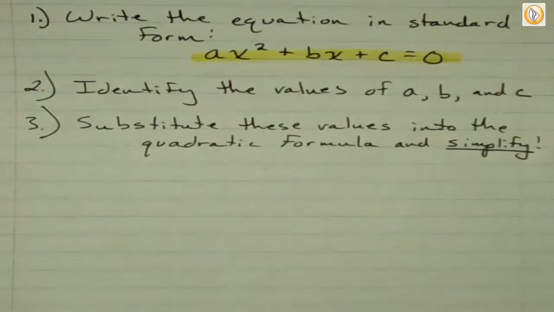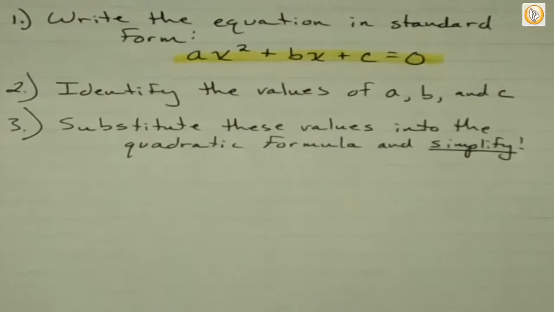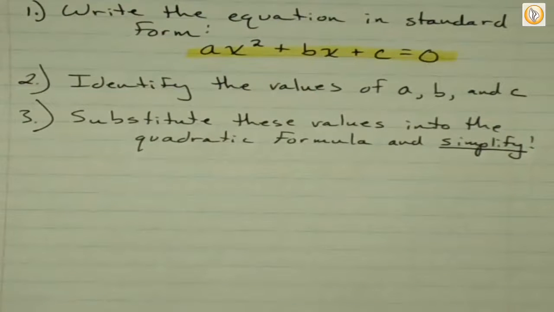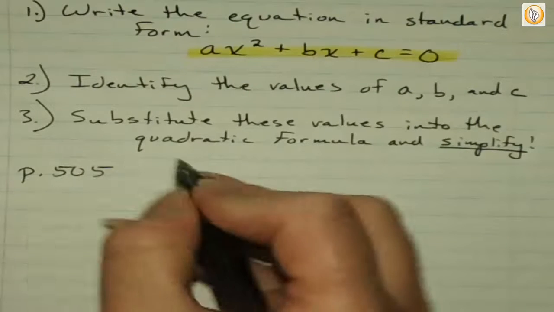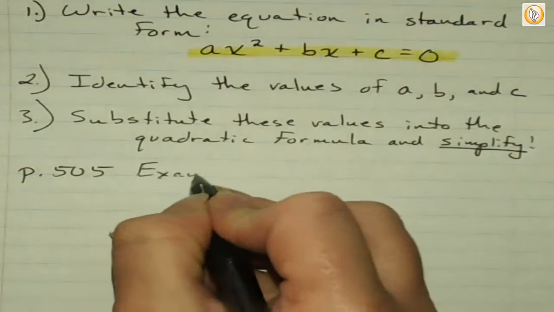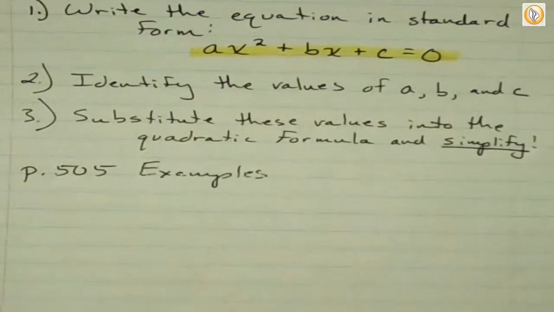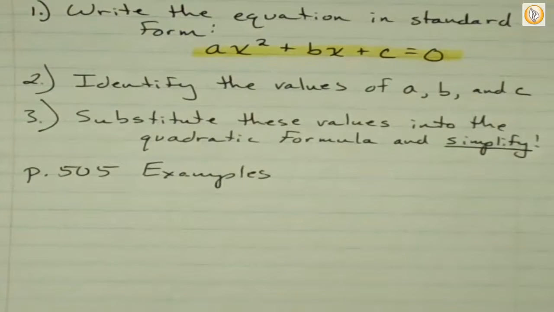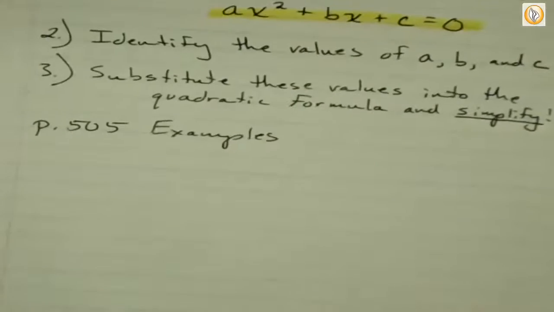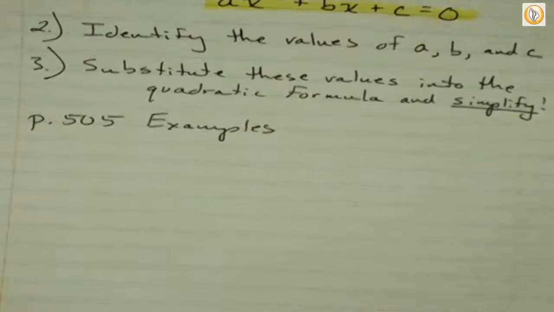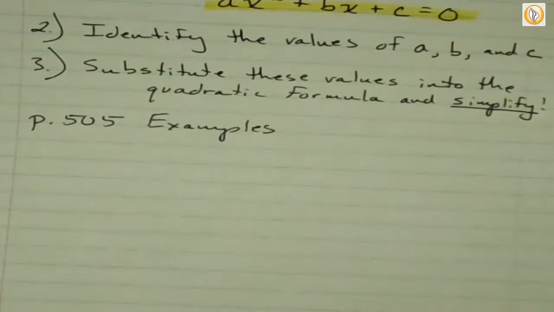Math people tend to like this because it makes sense above everything else. All right, open up your book to page 505. We're doing examples. Are you done? I mean, really, it looks worse than it is. Those are the only notes, really. Now we're going to jump in and do examples.